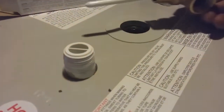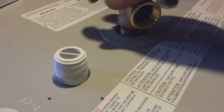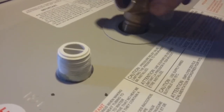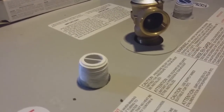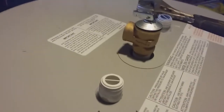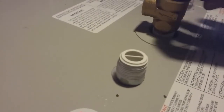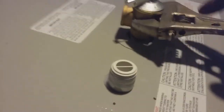So what you want to do is wrap that with the Teflon again, and you just screw it into here, tighten it down. And some people put a pipe from here down to the floor, just in case it ever does blow off, but it shouldn't. There's the blow-off valve. I got the Teflon on it. So all you want to do, tighten it in by hand, as tight as you can get it. Then just take the wrench and just give her a couple turns, but don't over tighten. Just turn it to where you think it needs to be.